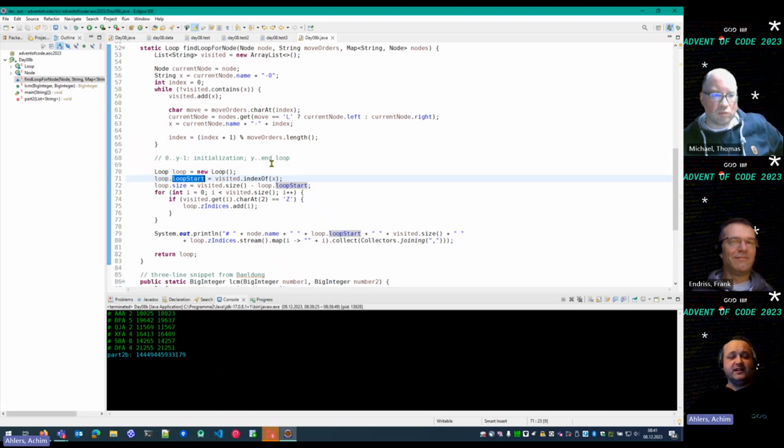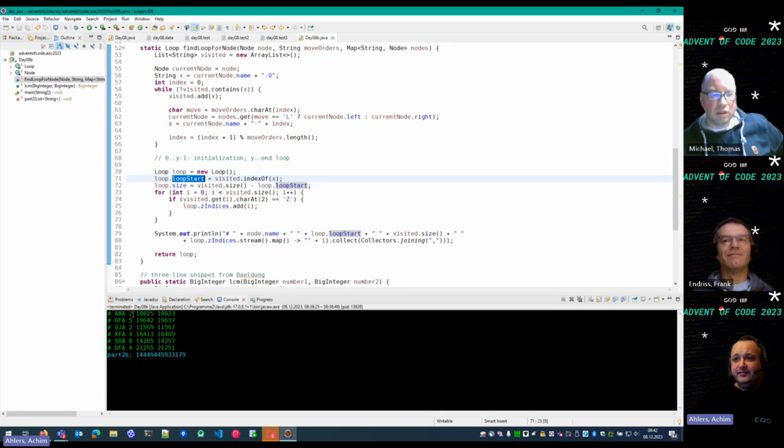So some nodes that I will never visit again, at least not with those movement orders. And anything else beyond that will repeat infinitely, so that I can then calculate a point in time where I am on all 6 loops at a terminating point.